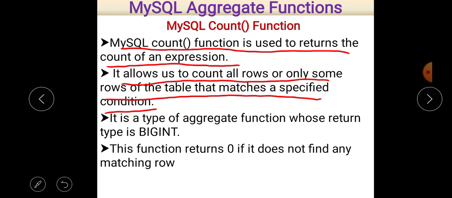Third point is, it is a type of aggregate function whose return type is bigint. That is an important question regarding MCQs, that the return type of count is bigint.